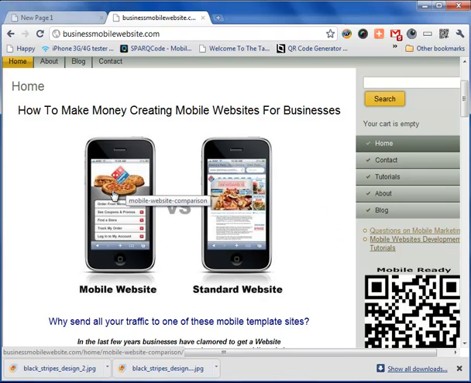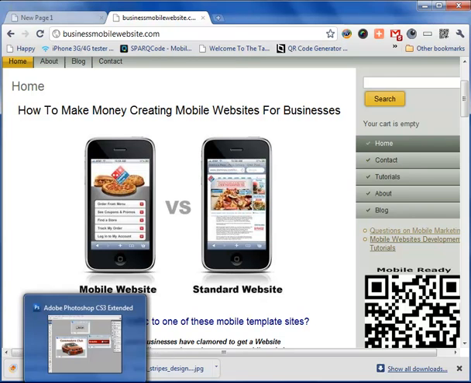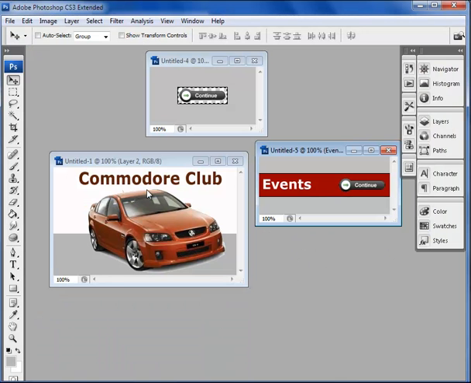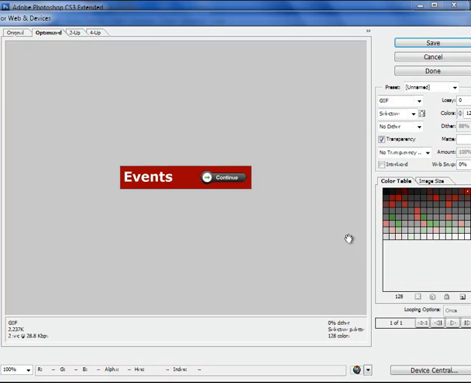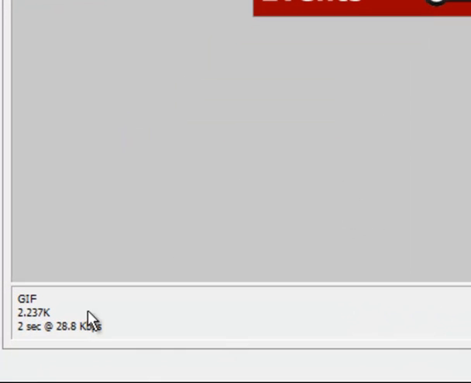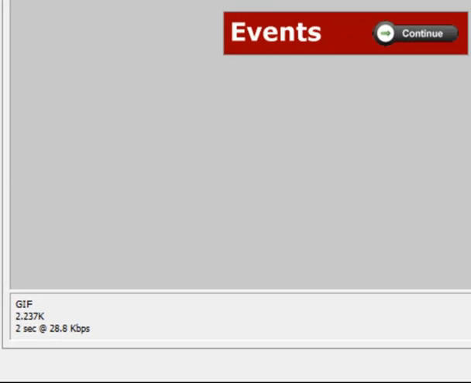So people have been asking, how do you build a template like this for your customer? And so what we're going to do is do that right now. In Photoshop I've created the header graphic and I've created 4 buttons. In the tutorials on the site we mainly do this using tables. However, this time we're going to use some small buttons, and they end up very small, because remember we're trying to make it so it loads quickly on a mobile site. So as you can see, I've just made a GIF and it's only 2.23 KB, so nice and small.